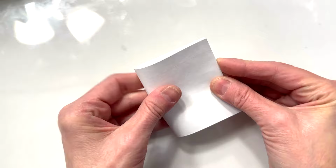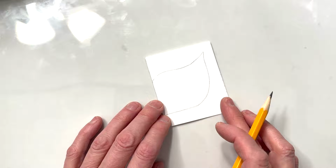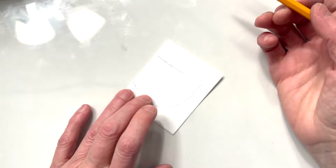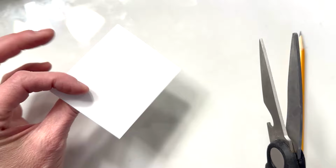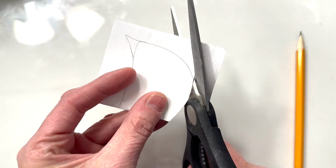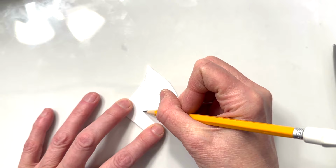Anyways, I have an index card here, and we're going to make our mask, but we have to draw it out first. So right here, I folded this index card in half, and I'm giving myself a few options. I had the nose area where I've got a line that draws up where it's curved. And then the other one, I thought, well, I can make it just straight across without a point. But I decided I wanted a little bit of the curve all the way around. So we're going to take that curve at the bottom, and I'm going to cut up with my scissors going around and into a point. This way, when you open this up, it's going to be nice and curved all the way around.